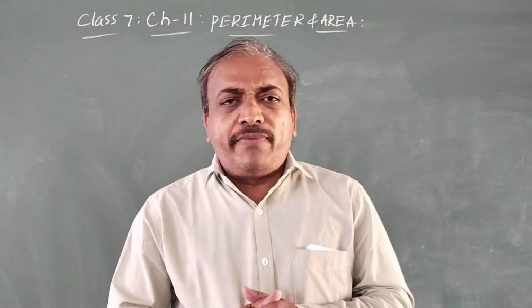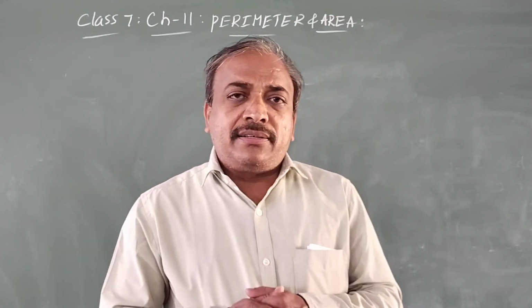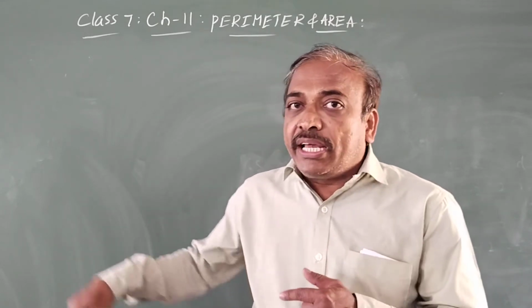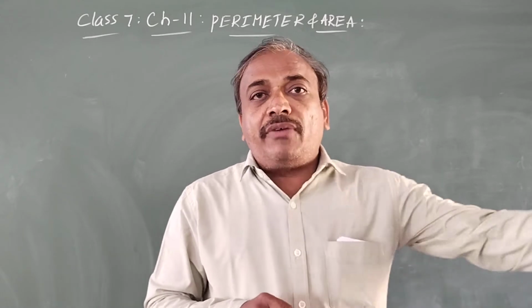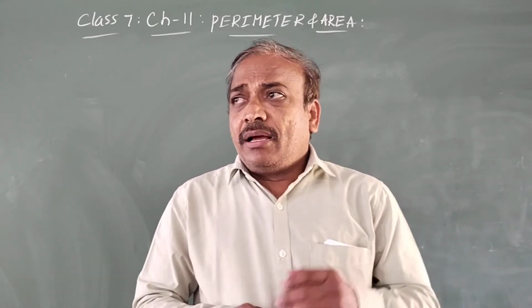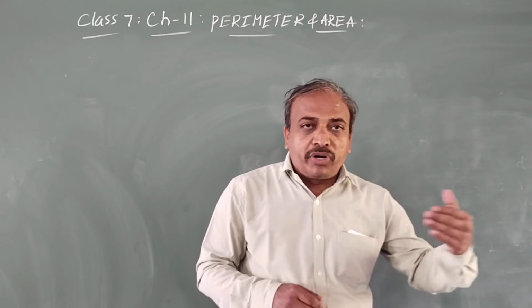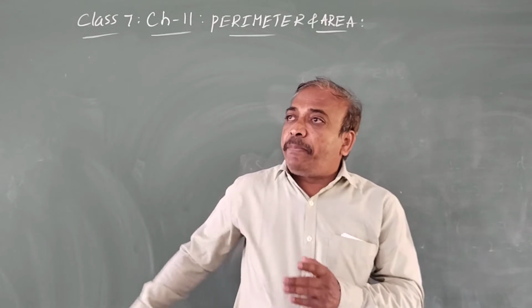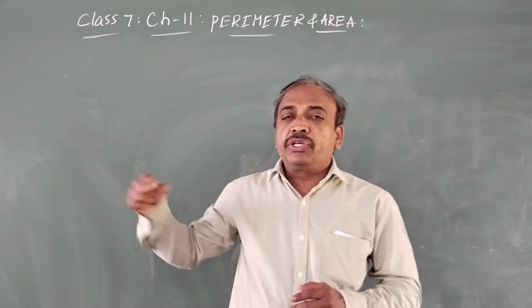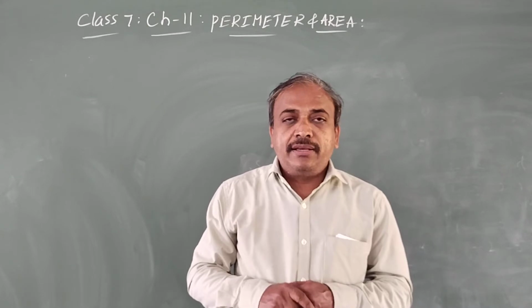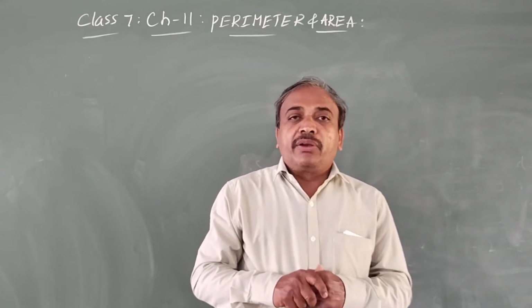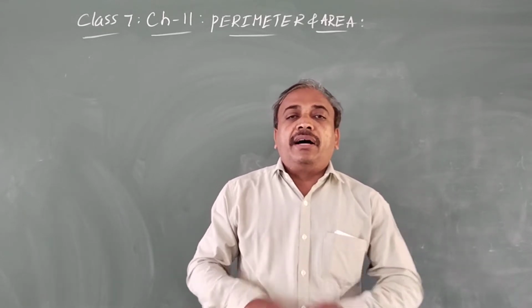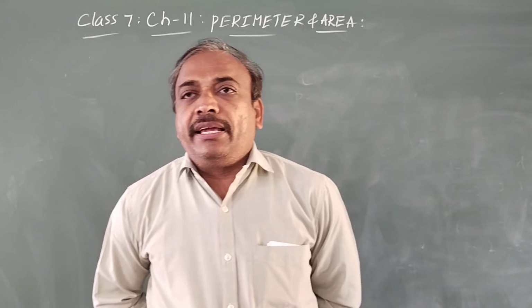So what is fencing actually? Not only to protect, but also to show the boundary of your farm or the boundary of the garden. It shows that this is the complete garden which belongs to you. With this connection, we are going to discuss the topic perimeter and area chapter.